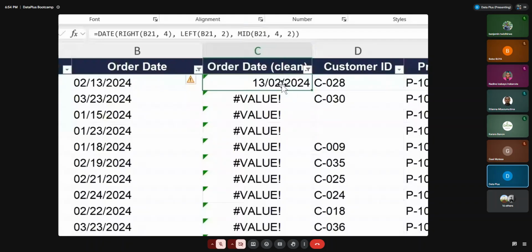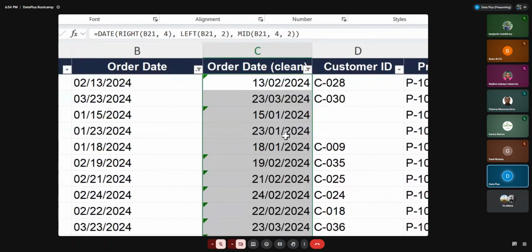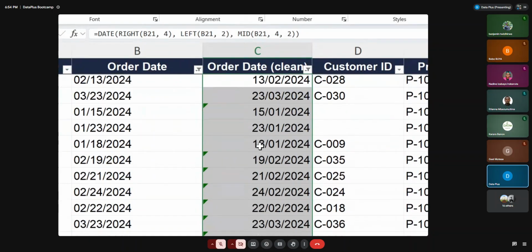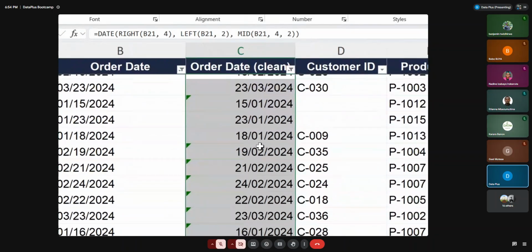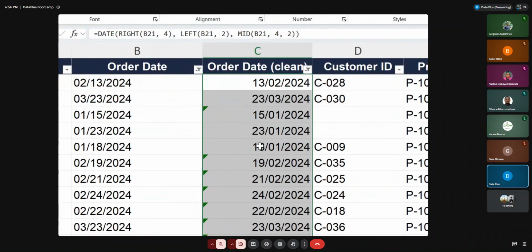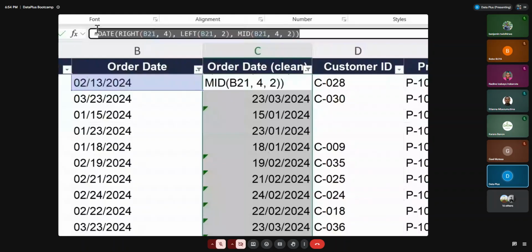Okay. Now I just have to double click and it will harmonize for the other dates. Just point here and then you double click. So the formula is up here if you want to reproduce it, for those who are having similar things as I do.